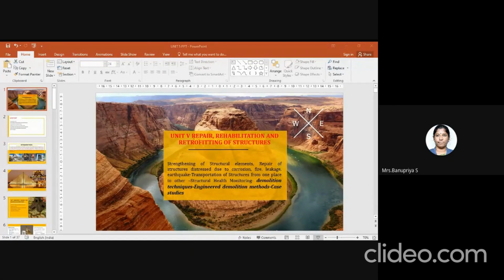And the fourth one is safety measures. What safety measures have you taken before your demolition? Whether you have informed the local government, whether you have cut all the electricity pole lines, and whether you have cut the drainage and water pipes. And in order to avoid the noise and the dust, what precautions have you followed? This comes under the safety measures. So demolition பண்ணோம்னா இதெல்லாம் பண்ணாதான் நம்மளோட demolition வந்து சேஃபா முடியும்.